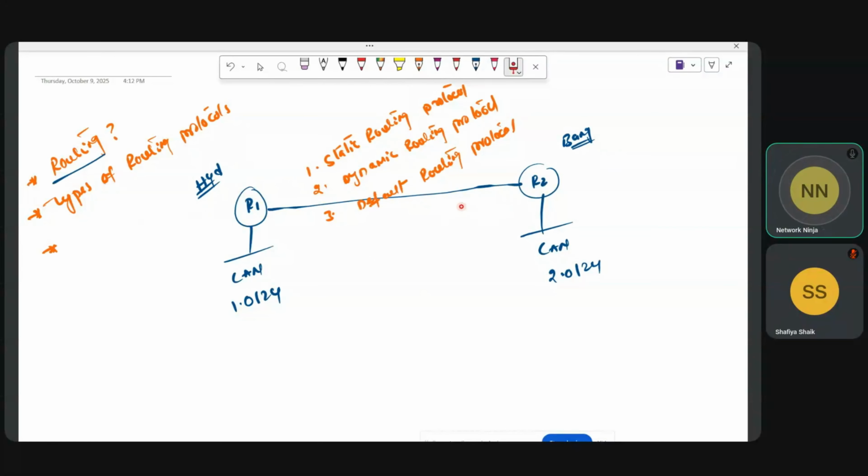And we have a default routing protocol. We'll discuss dynamic routing later because it's a bit lengthy, so that's why I'm going to discuss the default routing protocol first. The default routing protocol is configured to reach an unknown destination. Consider I have an internet ISP, internet service provider, and there is connectivity from my WAN. So from my office router I have internet connectivity.